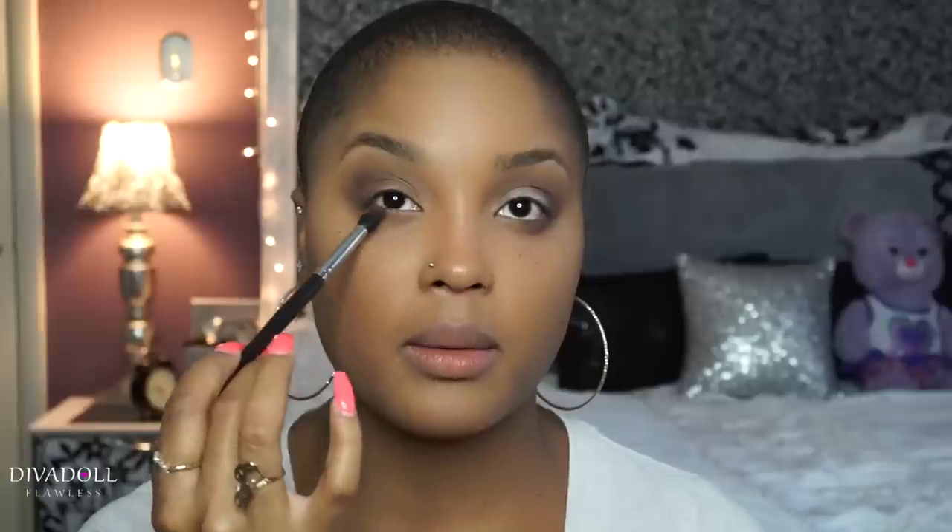Keep that shade right in the crease. You can also take it to the outer edge of your eye and blend it underneath as well. Then take that same blending brush — the ELF Flawless Concealer Brush — and start rubbing it in circular sweeping motions over the edges of that darker shade. This blends the previous colors and the new darker shade together. Work the edges to keep the crease dark for that intense look, while everything else fades out — that's how you get your smoky effect.